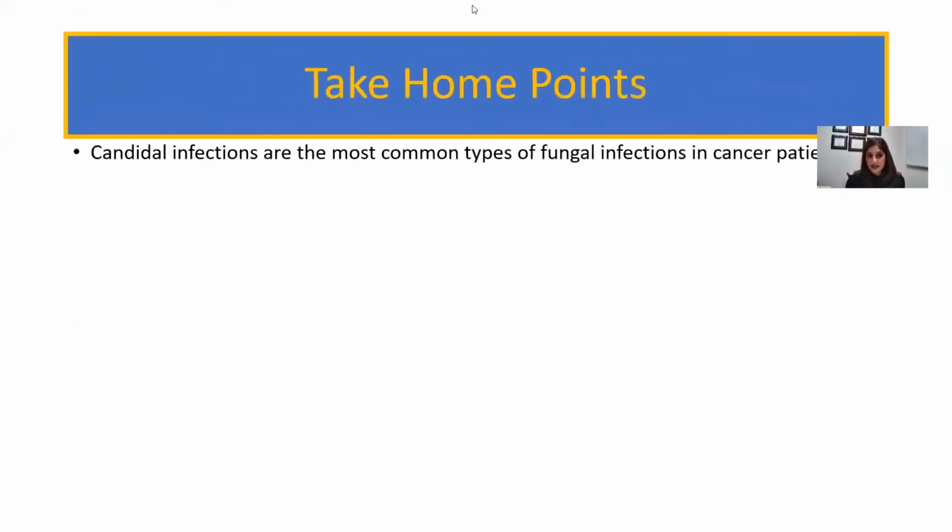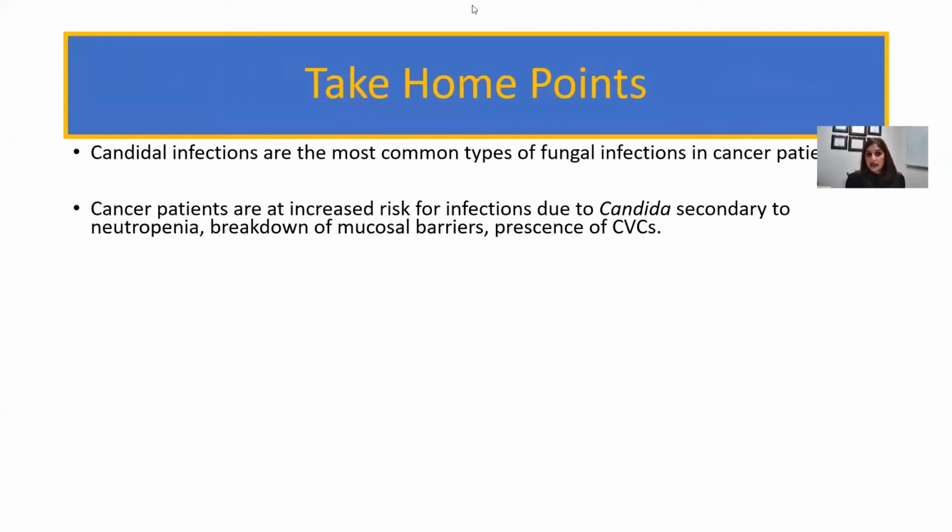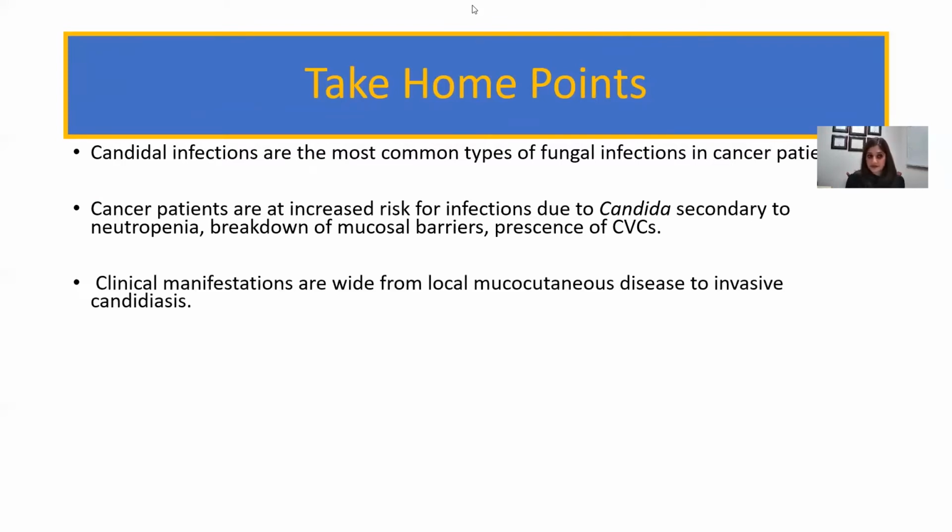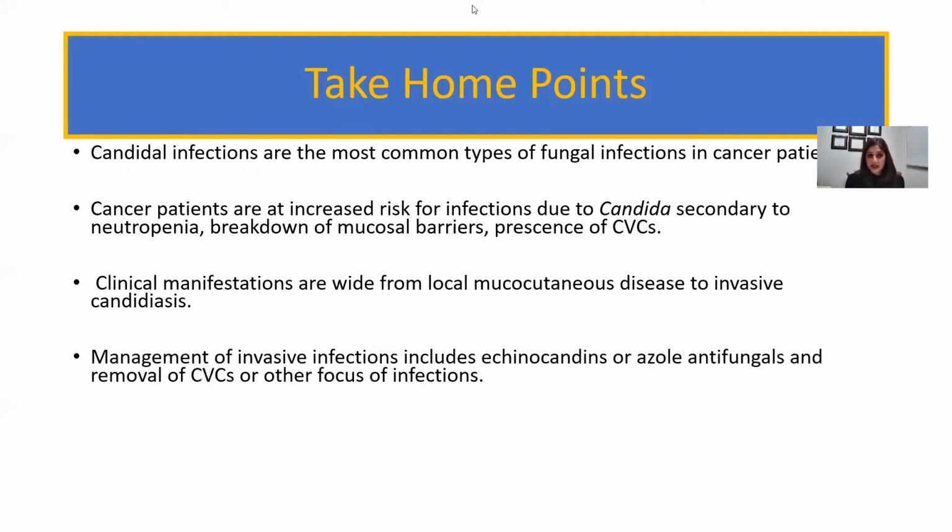And so, in summary, candidal infections are the most common types of fungal infections in cancer patients. Cancer patients are at increased risk for infections due to Candida because of the many risk factors that we've outlined: neutropenia, breakdown of the mucosal barriers, presence of central venous catheters, total parenteral nutrition, and others. Clinical manifestations really vary from local mucocutaneous disease to invasive disease.